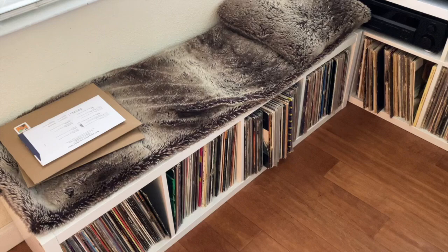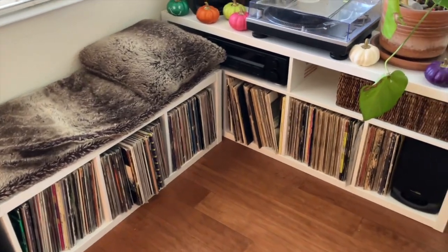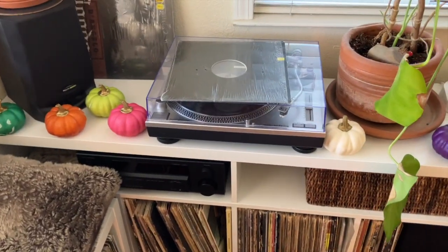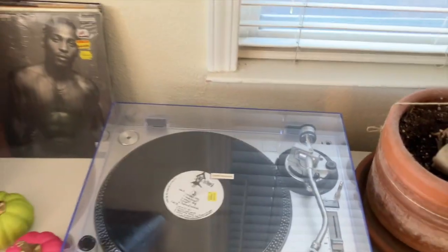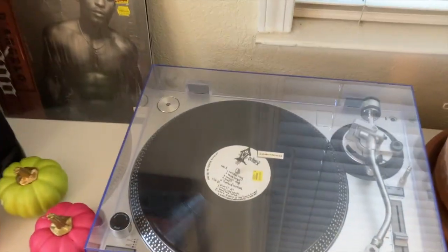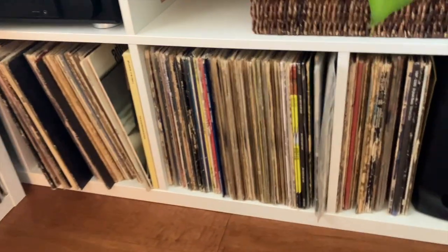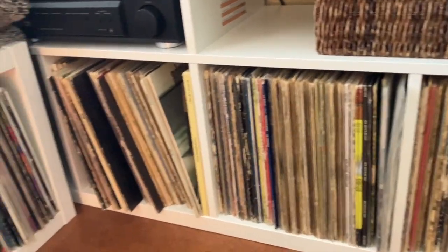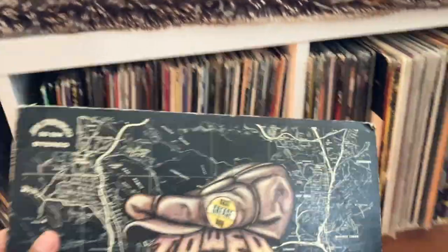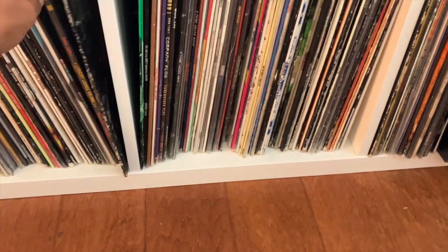This area right here, me and my wife just put together this IKEA furniture to house my records because they were all in boxes. I used to be a bedroom DJ. I used to mix and battle and scratch. Not too many people know that about me, but this is where I keep my records at. On there is an Oakland record from Mystic Journeyman, if anybody follows underground hip hop. But yeah, I got a lot of soul, jazz, funk, some reggae, lots and lots of hip hop. Here's one from the Bay Area, famous classic Tower of Power. You can see on the map from Oakland. I'll have stuff like that.